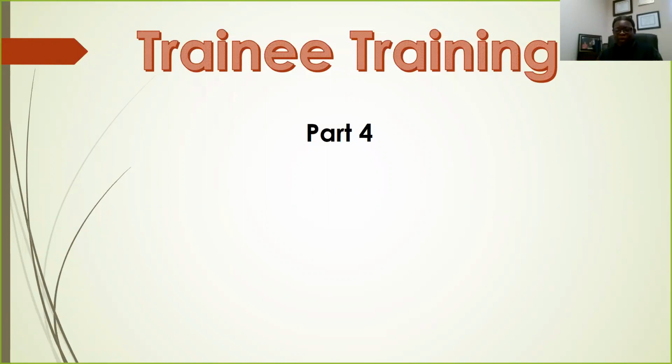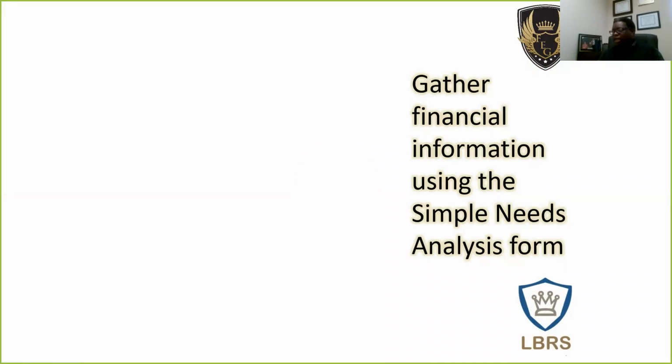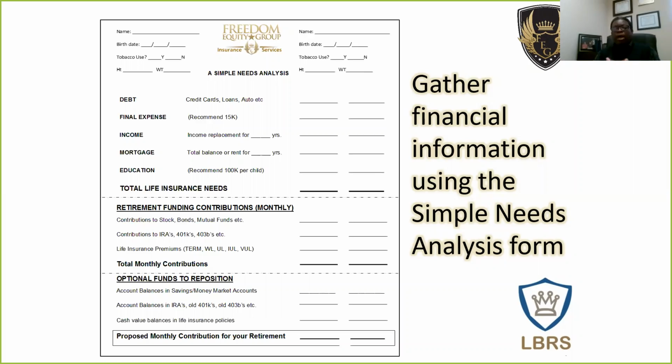So you've been in training for a while. I'm just going to jump right into it, so we can just start talking about this, okay? All right, so part four is dealing with the e-app. The e-app is about gathering information. This is one of the most important things that you want to do for a family, because when you first sit down with them, you want to be able to assess how much insurance that family needs. You don't want to over-insure them, nor do you want to under-insure them. And so our goal is to make sure that that family is getting enough insurance to take care of their needs. So that is the basis of the need analysis.